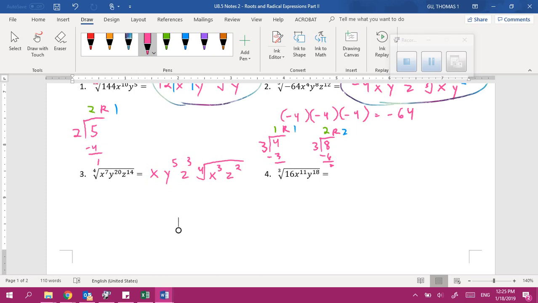However, what do we say we need to look for? Absolute value bars, right? So where should the absolute value go here? Just y and z? And x, because the exponent on x is 1. That's an odd number. The exponent on y is also an odd number. The exponent on z is also an odd number. So we need the absolute value around all of them. So we can just go ahead and write it like this. And that's it.